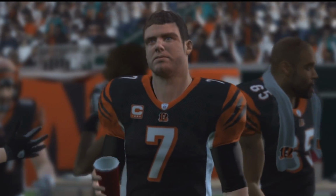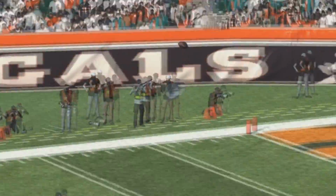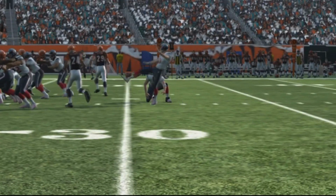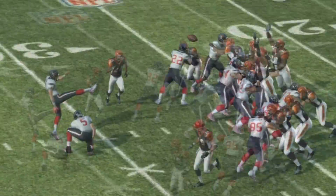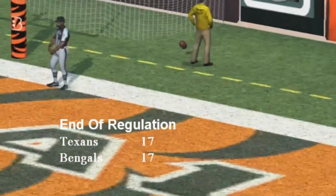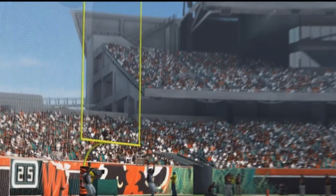The Texans would have to spike it and settle for a field goal with 14 seconds to play. A make will most likely mean overtime. A miss, well, that's it. And he makes it. The Chris Brown field goal gave the Houston Texans new life in overtime. That kick just really gave his team new life. Yeah, that was a big kick to tie this game.